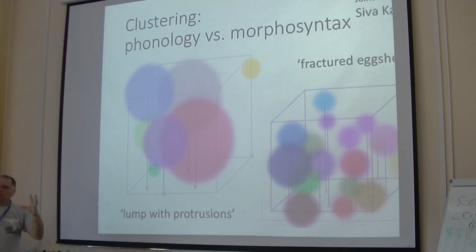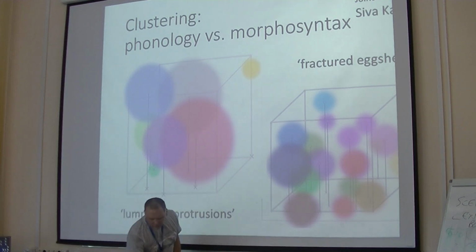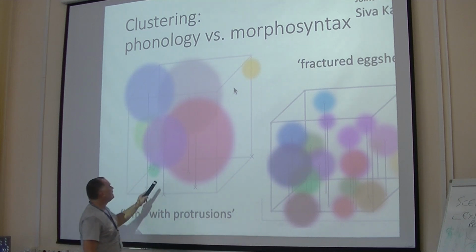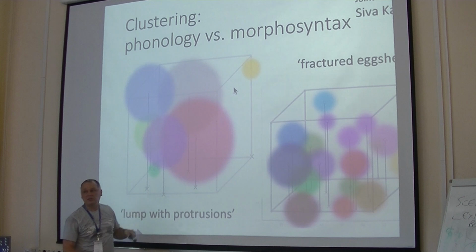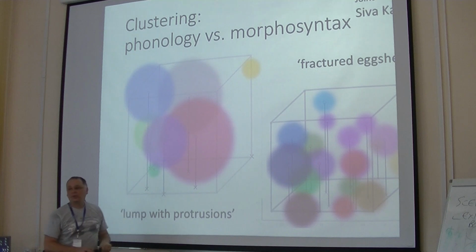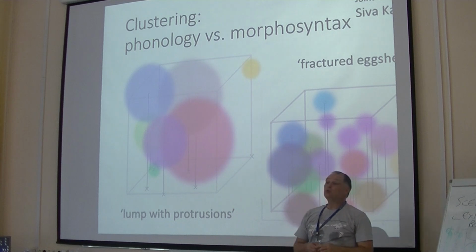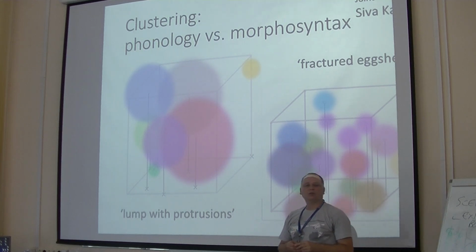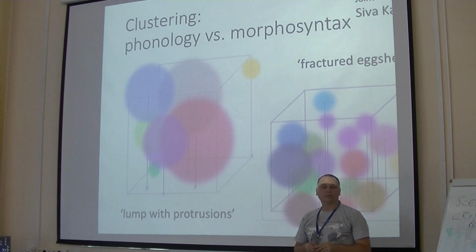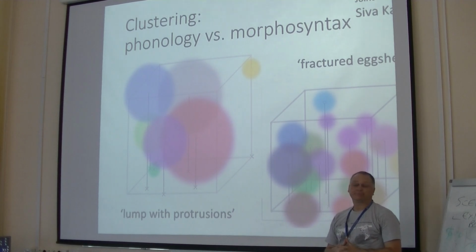In morphosyntax, it's more dispersed, there's more space in between. But even here, there's actually very few languages in between Australia and the rest. There's very little in there, but there are in-betweens lurking between the clusters here as well. And there's a whole lot that are on this side of blue and that side of green on the other side, which show phonologies which really shouldn't be attested. Beautifully ironically, the least likely language on the planet turns out to be the most widely spoken one, Mandarin Chinese. It's the one you least predict from anyone else.